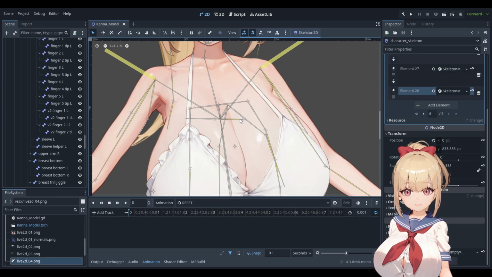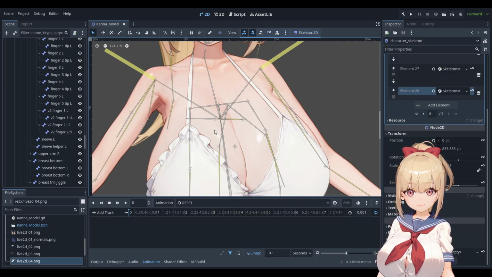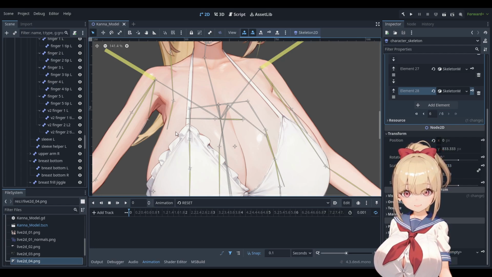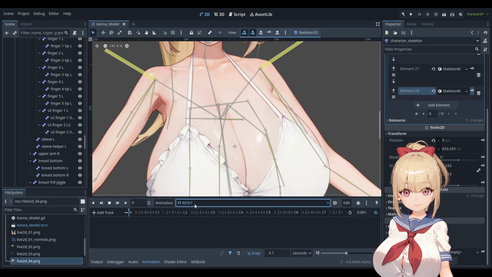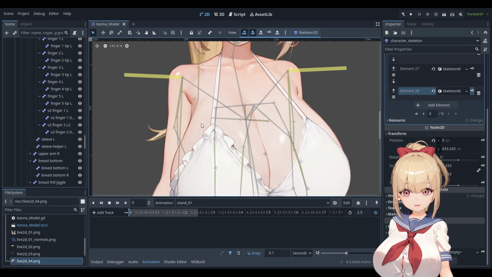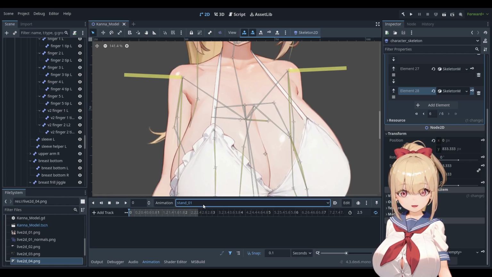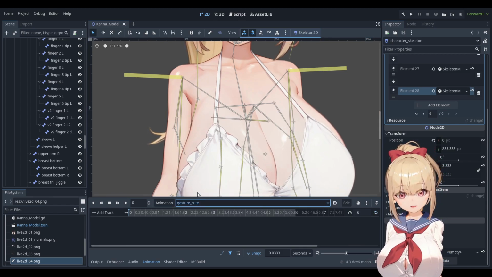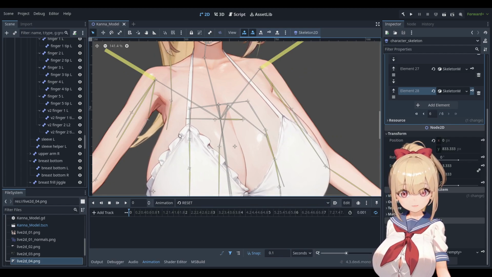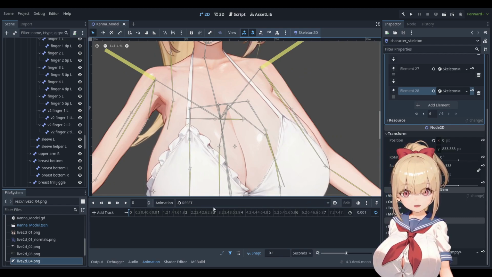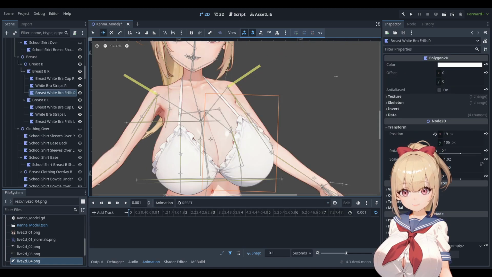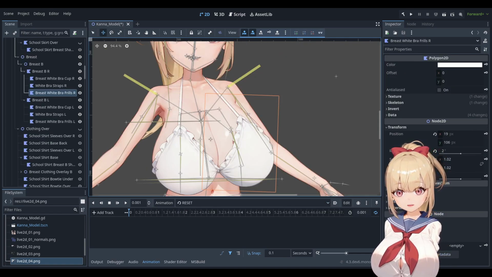Okay, so I created a new jiggle bone here that can perform an up or down movement, and I attached the top side vertices of the frills to this jiggle bone, only the top side, not the bottom side. And now if I switch between animations, you can see that the frills move different from the rest of the fabric, and I did the same for the other side. And now I can continue with the bottom part.